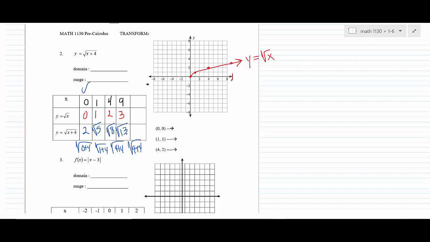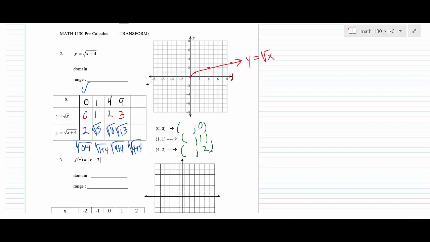So really, when you're doing these type of transformations, all you really got to do is just take every point on there and just slide it to the left 4 places like that. And once you learn that, then you'll be able to do that fairly easily. So that's what I'm going to do with this point 0, 0. What I want you to learn on this type of transformation is that the y values are unaffected. What happens is that these things get shifted to the left, so that's going to go to -4. That's going to go from 1 over 4, that's going to be -3, and so forth like that.